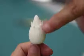And we want to do this with all of the cuts. So we're going to go around and curl down and curl under.